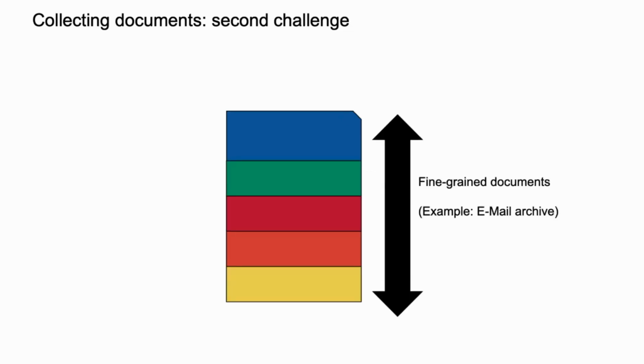is, what is a document? Because the document might be so large that it doesn't make sense. Imagine you look at your entire email archive as a single zipped document. Probably you don't want to treat it as one document. You want to treat every email as a document on its own, right? So then it means that you need to fine-grain it and split this big file into smaller chunks that give you the documents. So think of an email archive.